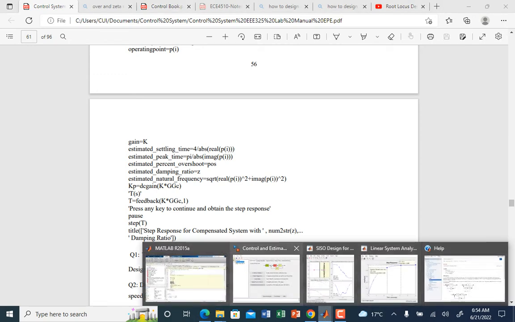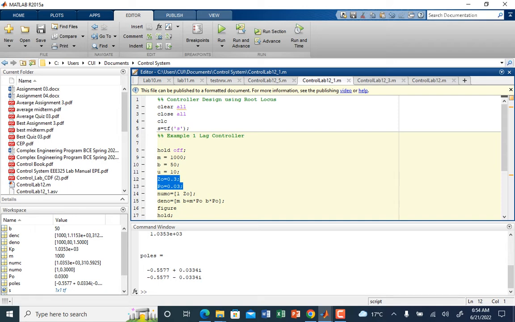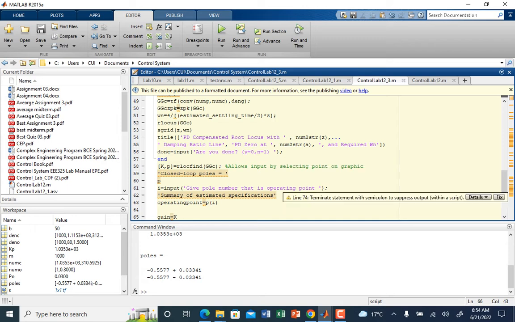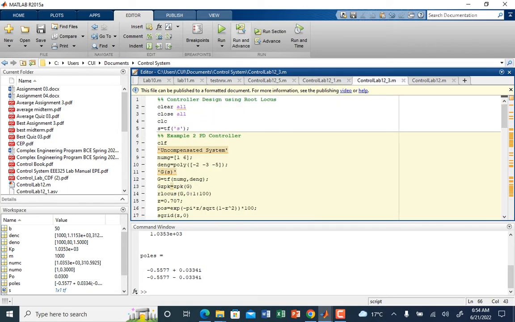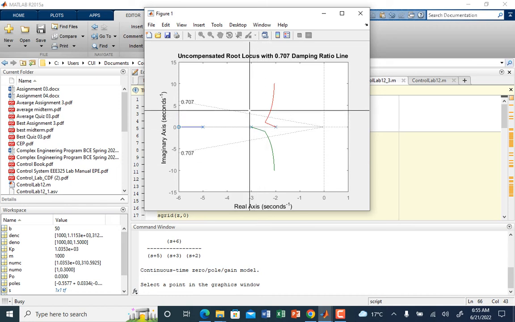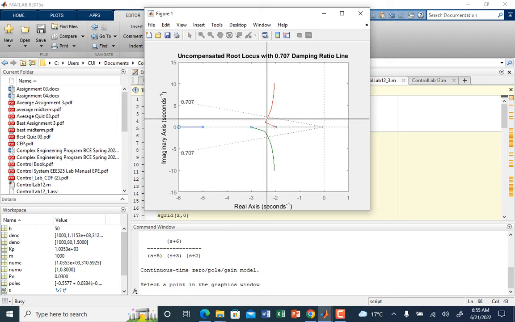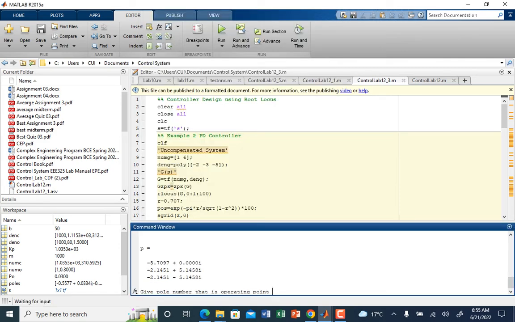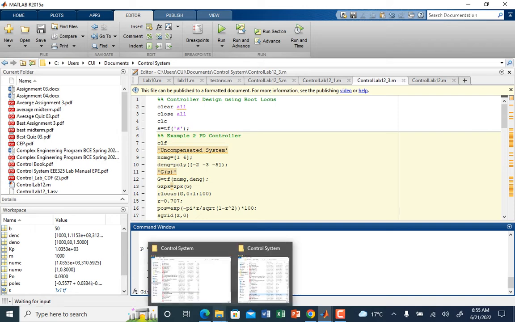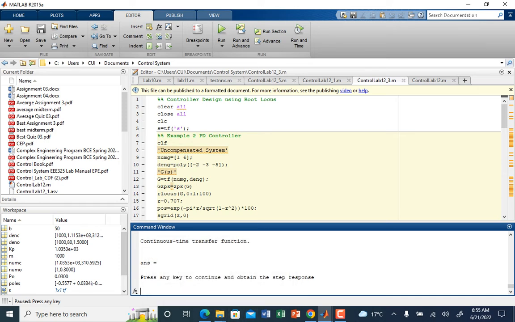Now if I go to my command window and do it quickly, I think this is the main code here. So if I run it, this is the proportional control design, with zeta. Now he asks me which pole I want to choose, because if you remember, I told you that using these pole locations I can calculate the settling time and all other information. So I say, okay, choose the first pole, that is this one, the real one. Then I choose it.